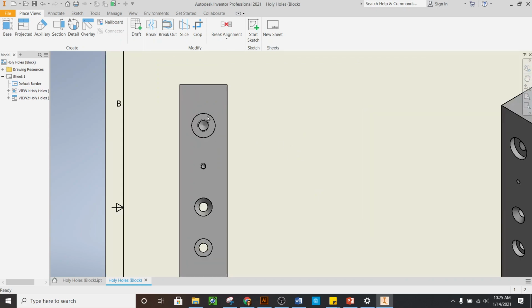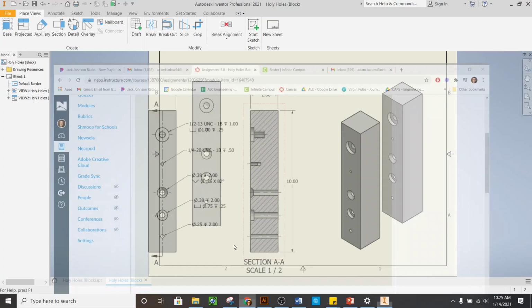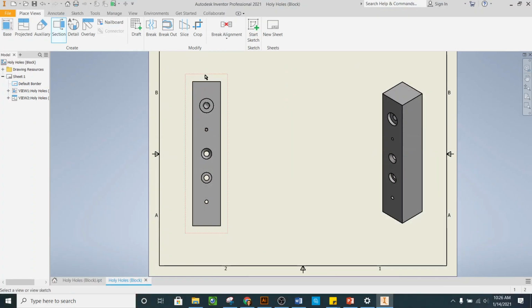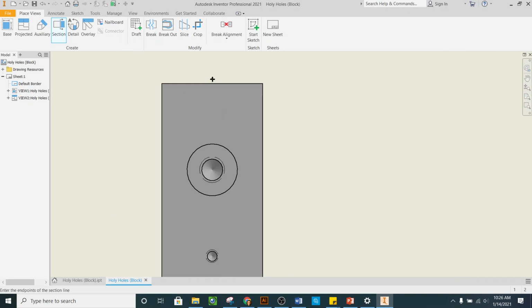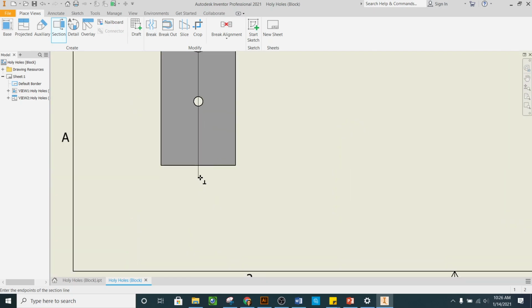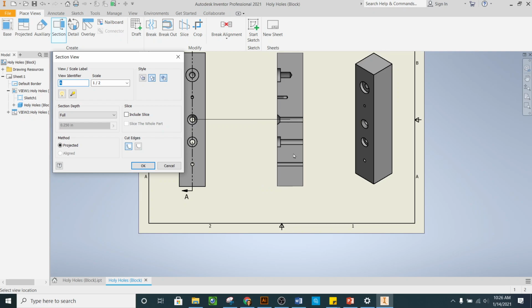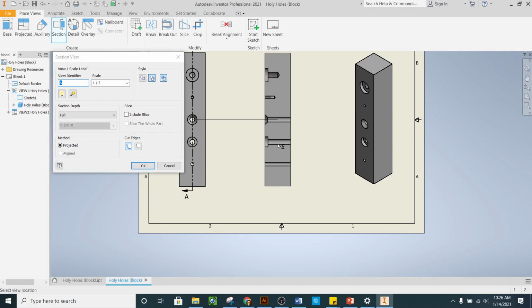So next thing we're going to do is a section view. So we're going to cut this block in half so we can see what it looks like on the inside right here. So I'm going to go section view, come in a little bit, click here, and I'm going to drag this line over until I hit this green dot right here. And I'm going to come up just a little bit. Click once, and I'm going to come straight down. Click again, right click, say continue, and I can bring this block over here and drop it right there.